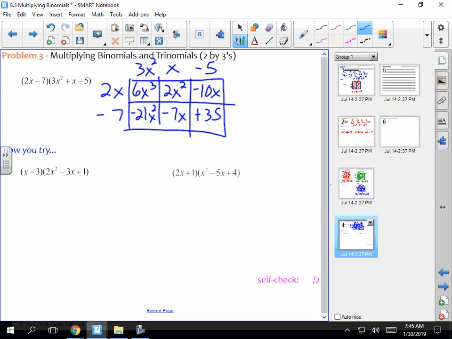And you'll notice once again that the first term is on its own, 6x to the third. The last term is on its own. That's a plus 35. And the two middle terms here we can get by combining like terms diagonally. So minus 19x squared. And here we have minus 17x. And this will be skill 13.